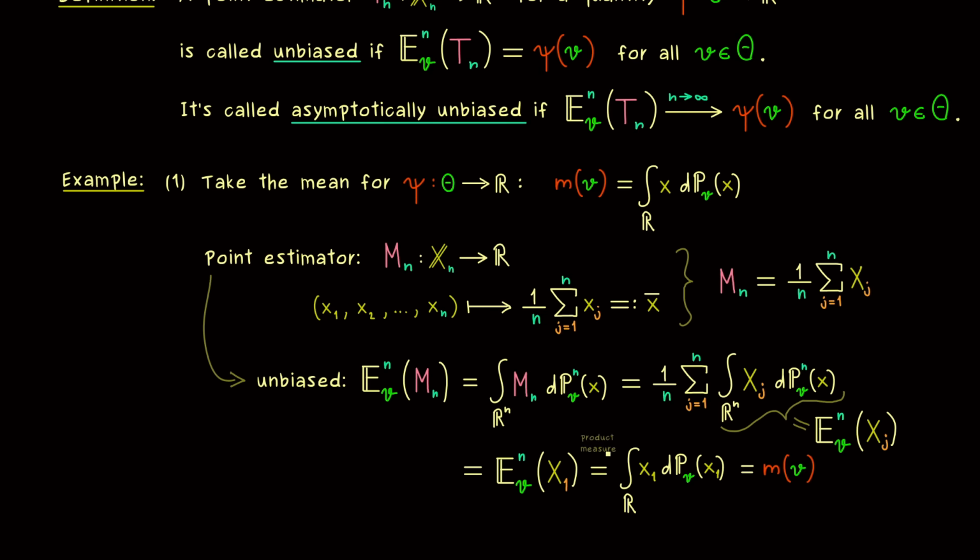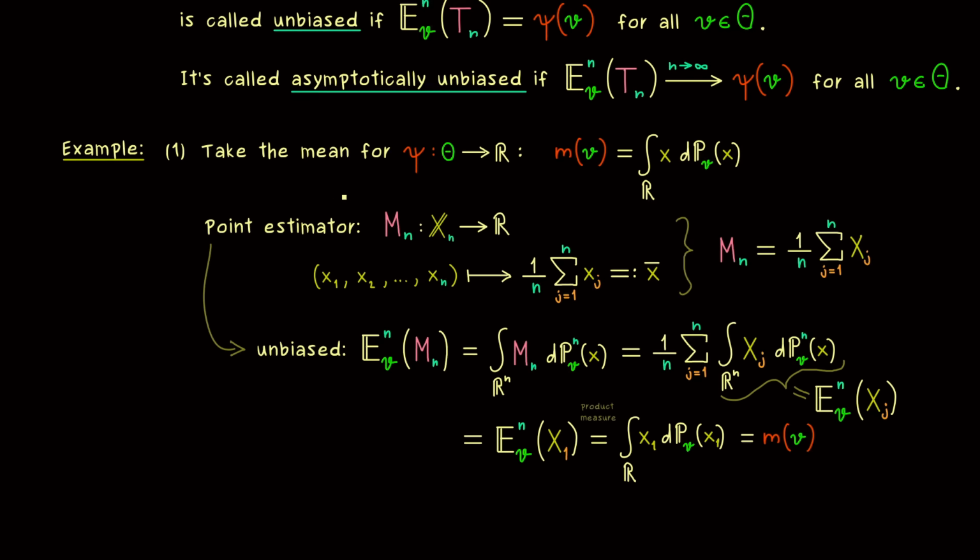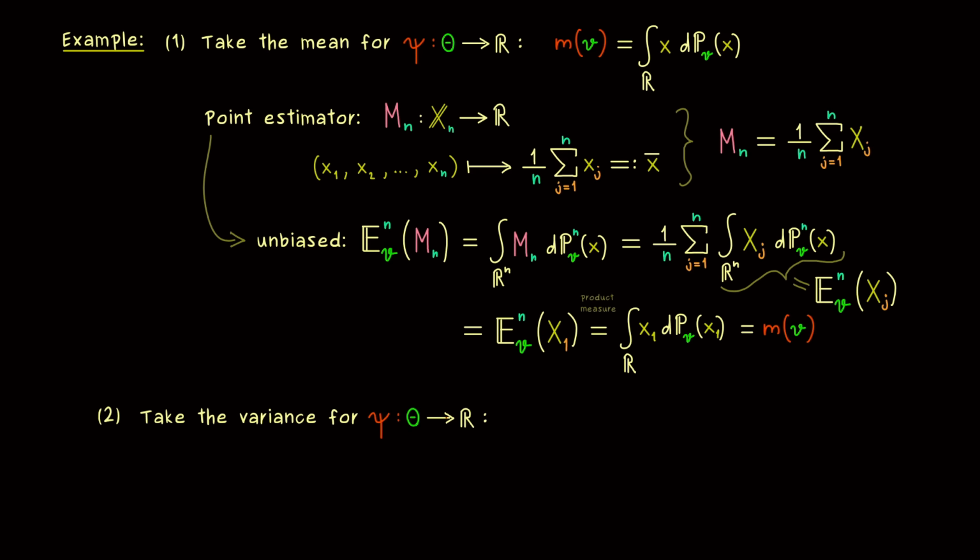So this is very nice, and then I would say in the next step we can go to the variance and the sample variance. So now our quantity function psi should be given by the variance, which we call lowercase v. And the definition is, as always, we take the variable x minus the mean. And there the mean we have already introduced as m of theta, and moreover we square the whole difference. So there we have it. This is how we calculate the variance of the distribution p theta.